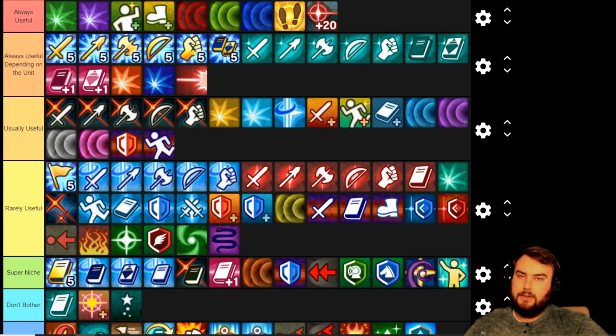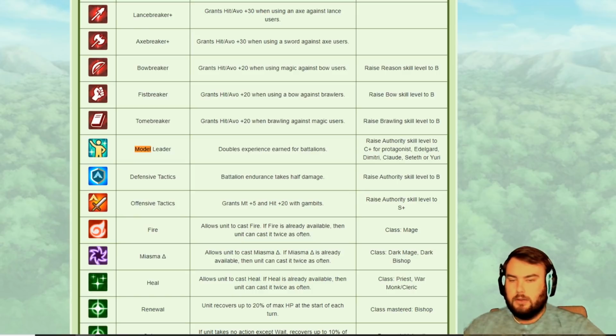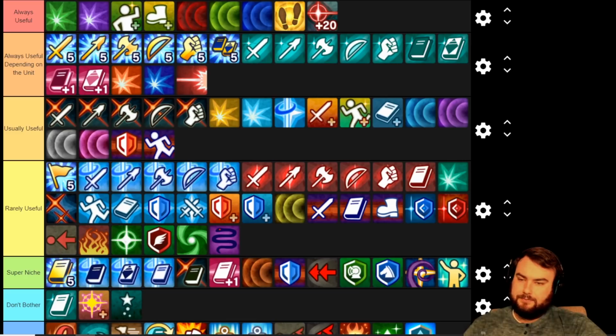Model Leader allows your battalions to level up quicker. They get, I think it's double experience. Let me look at that real quick so I don't lie to you. Yeah, double experience earned for battalions, and that is super niche because once a battalion hits level 5, they are fully leveled and they don't need experience anymore. So you may want to use this every now and again, but not very often. I don't think it's very good.